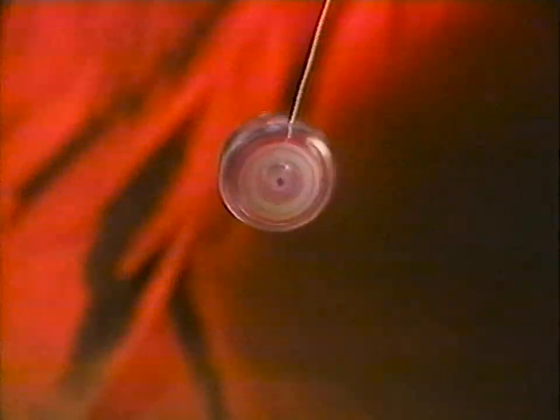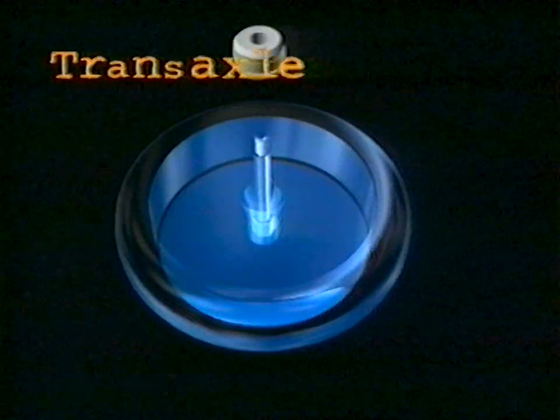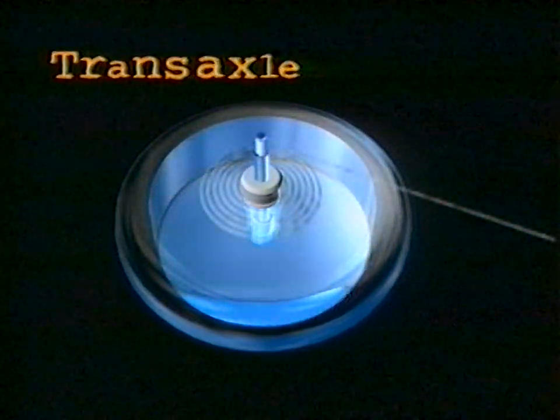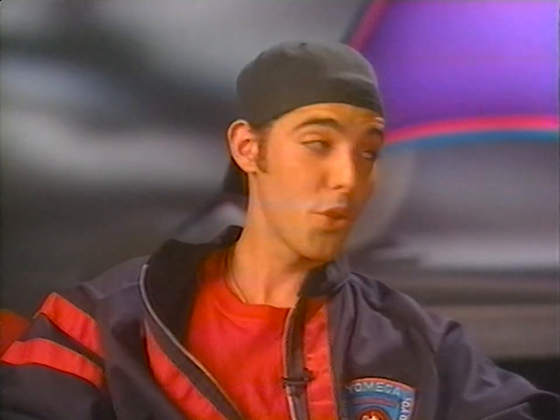The difference is the transaxle. See, with a traditional yo-yo, the string loops around the axle. With a transaxle, such as a fireball, a special low-resistance plastic ring slips over the axle. The string wraps around the outside of the ring. With a Yomega yo-yo, the string never touches the axle. Not only does the ring or spool permit extra long spins, it also gives the string a longer life. The longer the spin, the more tricks you can do.